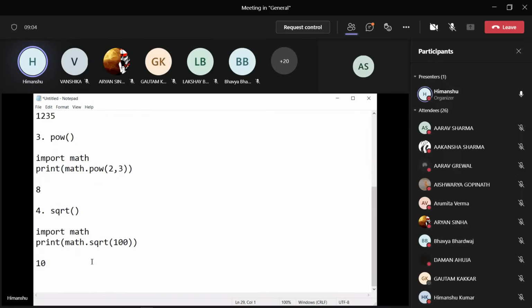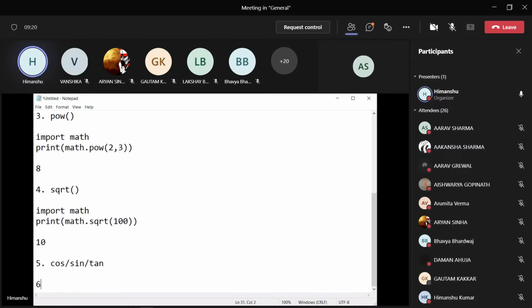So it will return the square root. See, there are a lot of functions. We have cos, sine, tan. So you can calculate any angle value here. But we're talking about just the main, most common functions.